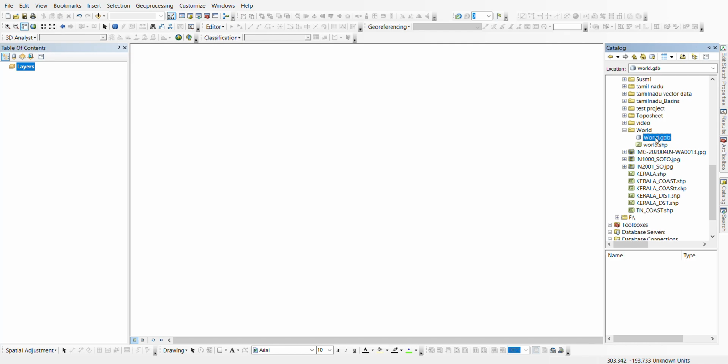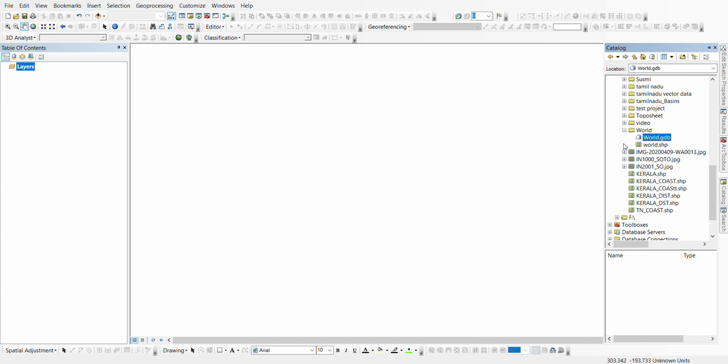So inside the file geodatabase, if you need to create some feature class or something, you can create. In ArcGIS, everyone will face a problem: if you run a tool with a raster, you need to save the exported file in your folder, but it won't support. So usually we will save in the default folder. The default is generally a file geodatabase.